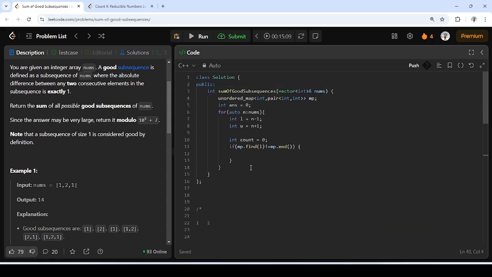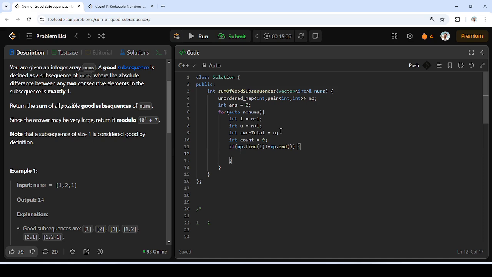So let's have a current total. Current total will right away have n in itself because n alone can form a subsequence which is valid no matter what its value is.